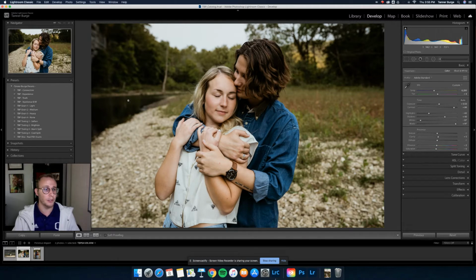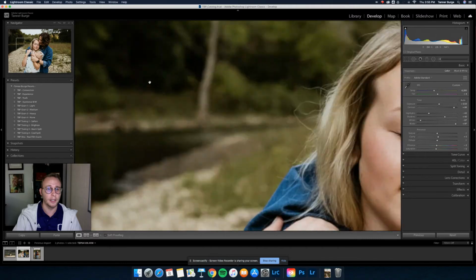One of my other tools that I've added in this package is for different levels of grain. So I can turn the grain off, and all of the presets come with a light grain setting. And I'm going to add medium on this. I can go heavy, and I'm going to zoom in just so you can see kind of in the bokeh section here. And you can see how much grainier the heavy is. So there it is with heavy grain. I'm just going to go medium.